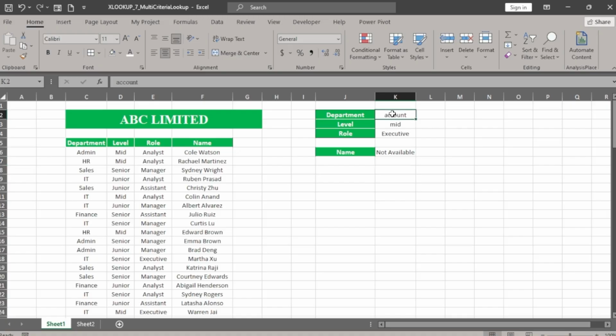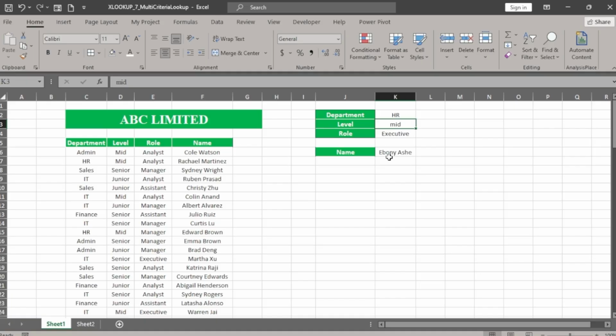Anytime we now look for something that is not available, let's say we have here QA/QC as a department, we are looking whether the organization has that, and we hit enter, it will also say not available. But if we put here HR and then hit enter, it brings us that the person is Ebony Asher, and that is number 8 use case of XLOOKUP.